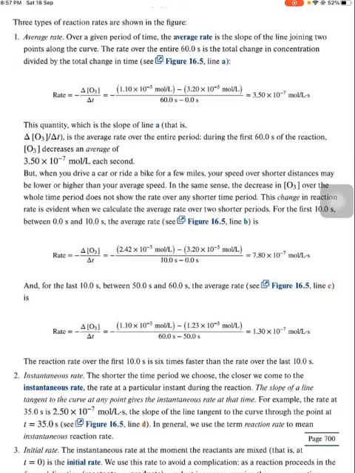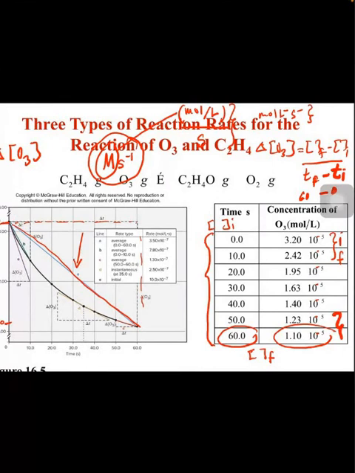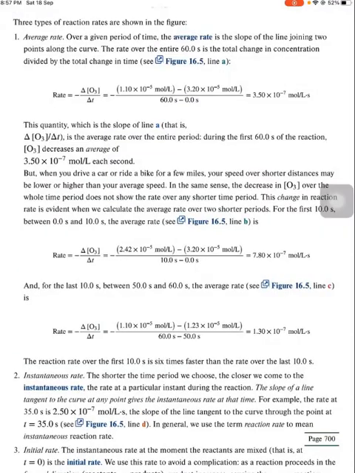Yang mana kita punya time interval adalah between 50 second to 60 second lah, 10 minit terakhir kan. So that's why if you take the reading from the table tadi, maknanya kita sekarang measuring the average rate between 50 to 60 second. So kita ambil lah nilai dia. 1.10 darab 10 kuasa negatif 5 dengan 1.23 darab 10 kuasa negatif 5 dan bahagi dengan 60 tolak 50. So you will see that our value now, the average rate is 1.3 times 10 to the power of negative 7 ms negative 1.